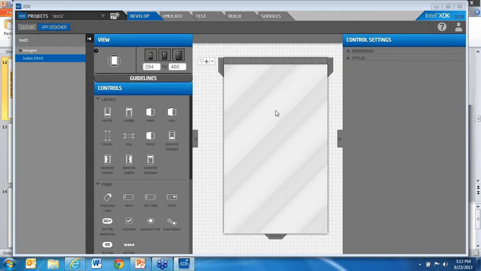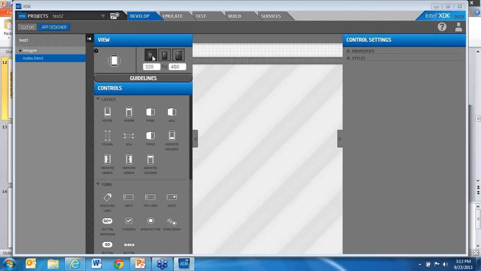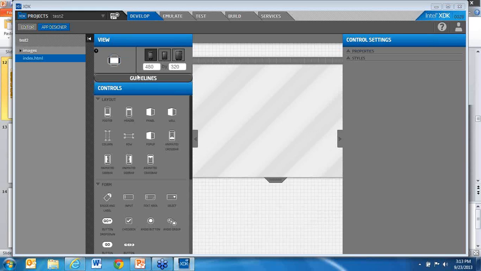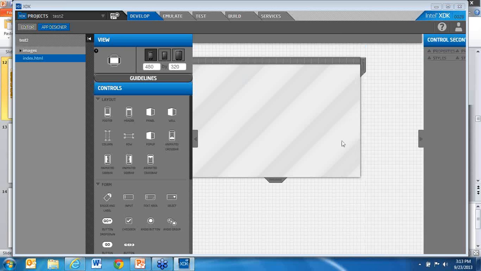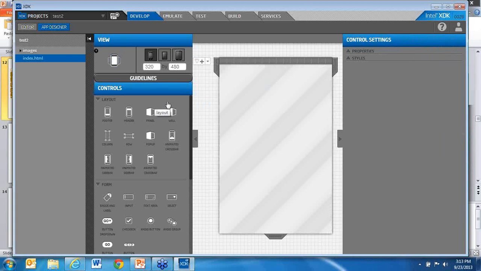This is my basic working area that I'm going to play with. On the top side, you can also see how you want to view the screen. You can see it much bigger, or pick different resolutions. Also, you may want to change how the application will view, horizontal or vertical. So as an HTML5 developer, you might know it can be a little tough to develop the layout. To make a table, you have to insert a lot of HTML5 code, right?